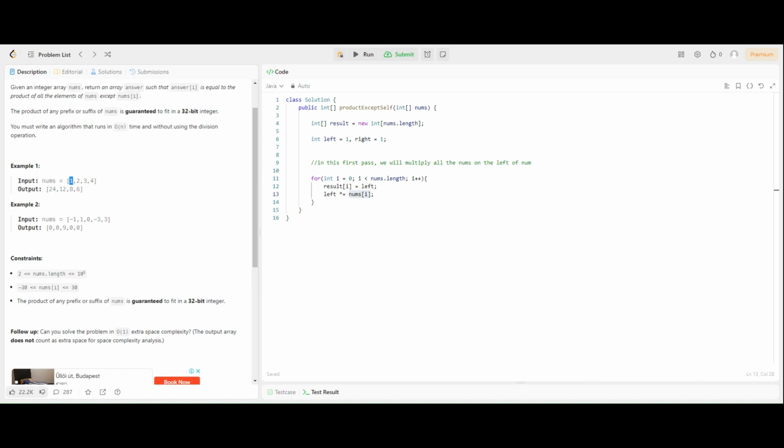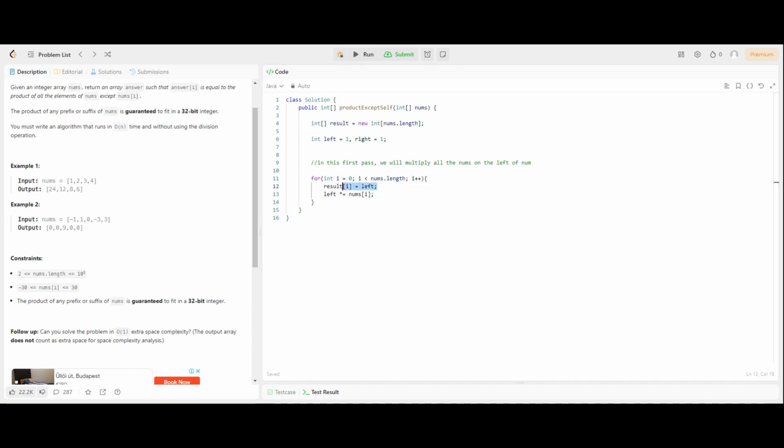But if we haven't initialized whatever comes before this, because remember we are in the first pass multiplying all of the values which come on the left, but this is the leftmost value, so we have to just give it a faux value so our code doesn't run into any errors. So 1 times 1 will just keep it as the value. Okay, so that's what we're doing here.